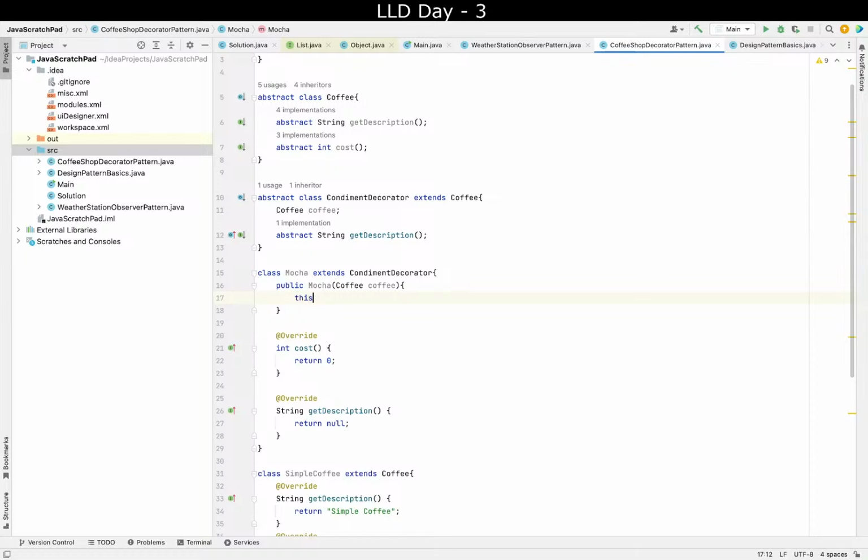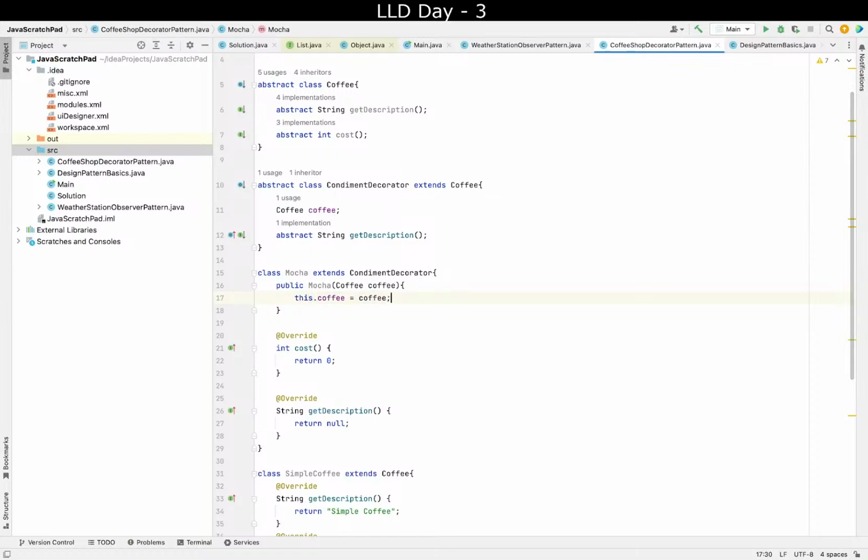So this dot coffee equal to coffee, right? And in the cost I would say whatever be the coffee dot cost.